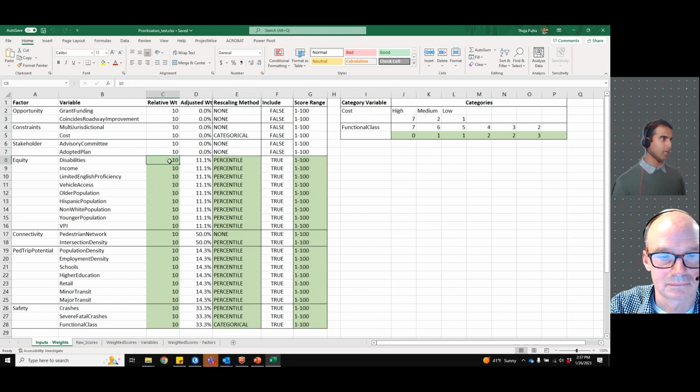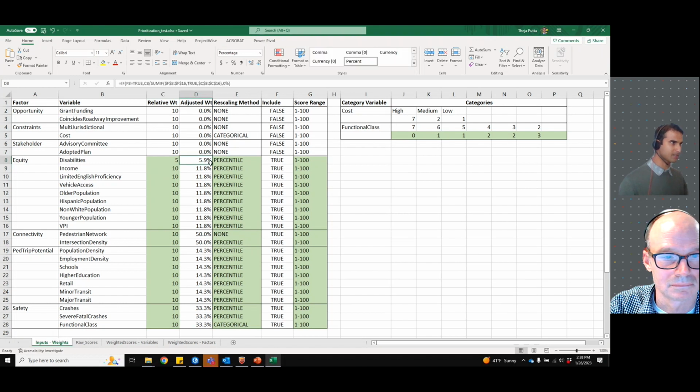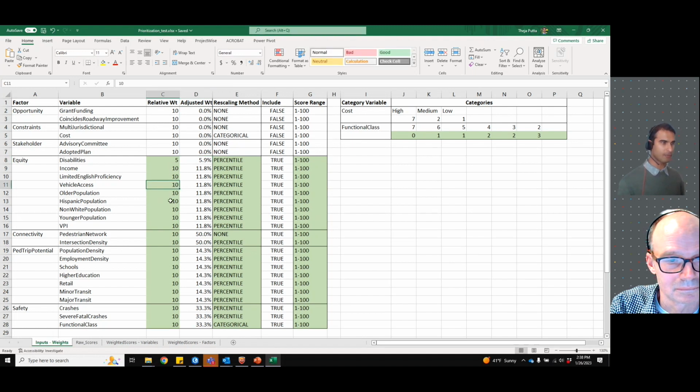And these weights here, if you notice on top, it says relative weight. So they don't have to total 100, they don't have to total a given value. They're all just relative to one another. So let's say for now, all of them are set as default equals 10, 10, 10. But you might want to set that as something lower. Maybe you want to have a lower importance for this variable than the next one. So it automatically adjusts the weight in a percentage scale on the side. That way you can pick and choose any combination of weights that you want.